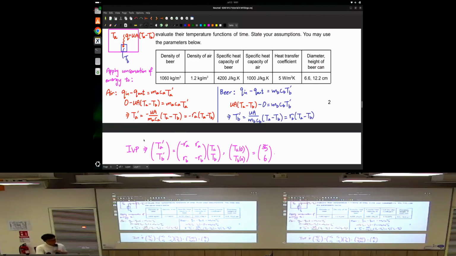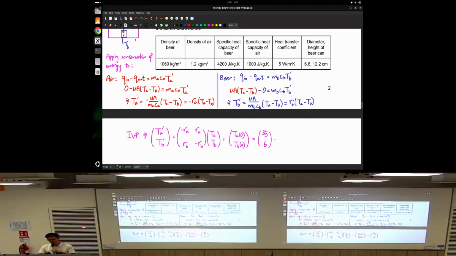Yes, because the heat transfer coefficient is the effectiveness of heat transfer between the two bodies. So the U is the same. Okay? So this U will be the same for both bodies. But if you're talking about maybe between these two bodies, then like what Naya mentioned, if you have a heat transfer between the box and the outer surroundings, then there is another heat transfer coefficient between the box and the surroundings. So between these two bodies, the U is the same. The A is also the same because the A is also the area of heat transfer between those two bodies. Then I will have to mention this A already.